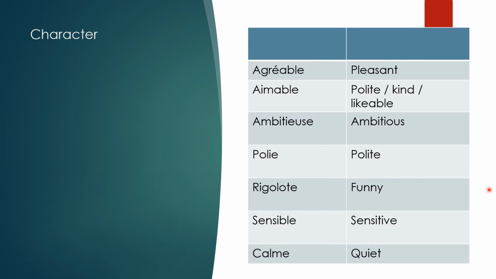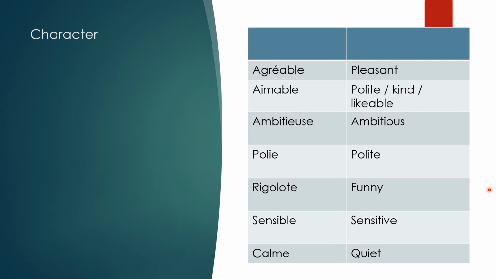So, you add an E to a regular adjective to make the adjective feminine. If it's masculine, you leave the adjective like that. And if the noun is plural, you also make your adjective plural, which means you're adding an S to a regular adjective. But if it's irregular, we're going to learn that in a different lesson from this one. So the adjectives that we have today are all feminine.